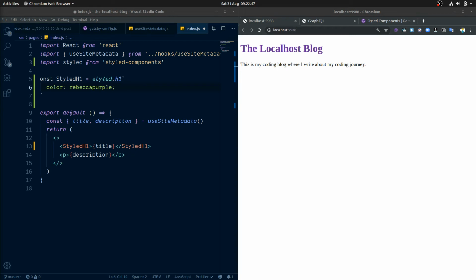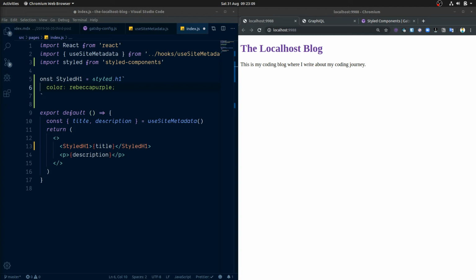Okay, on to the layout. We're going to make a layout component, which is going to be the global style for the site, let's say. So it's going to be how we structure the main page, but also all of the pages we need to display for our blog posts. So we're going to do that.